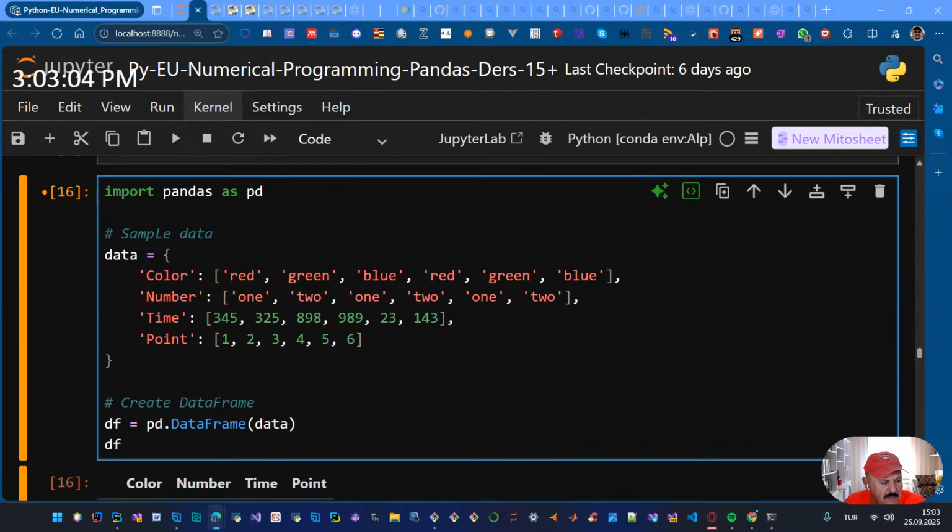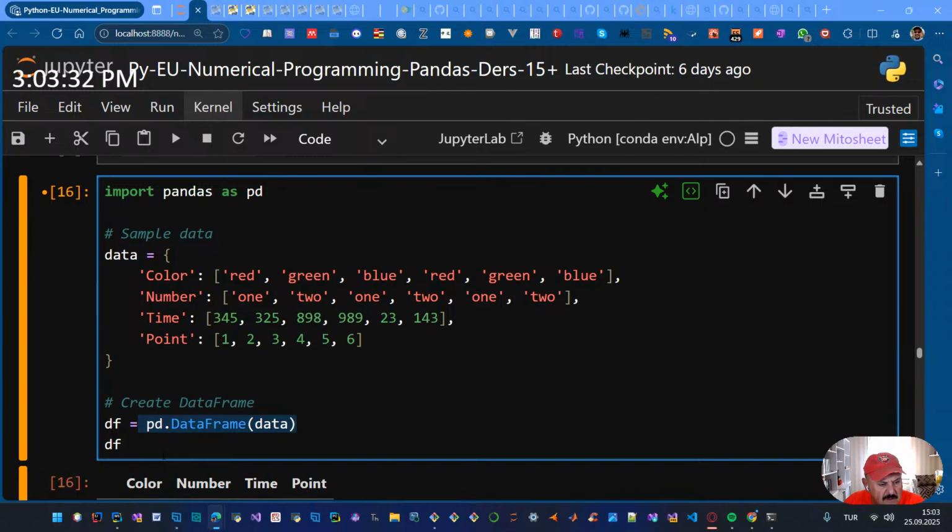So as always, I will repeat, Python is object-oriented programming. So we talk about classes, and we talk about methods. So we apply a DataFrame method over this data, so we obtain an object, and we assign it to df. That means data frame.